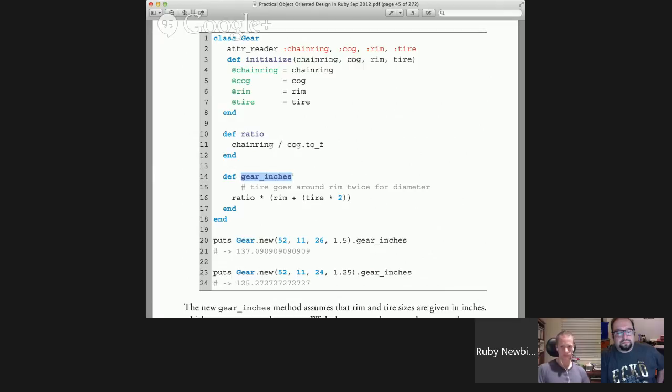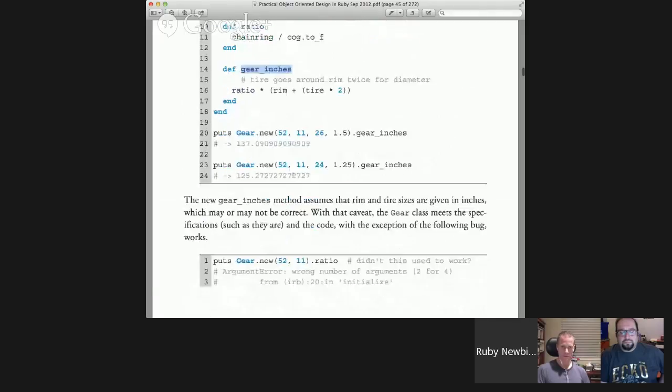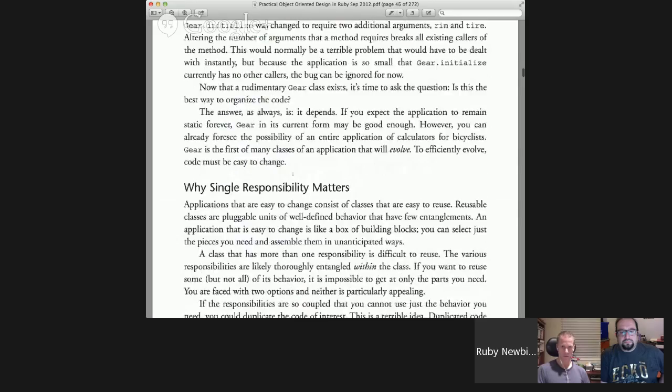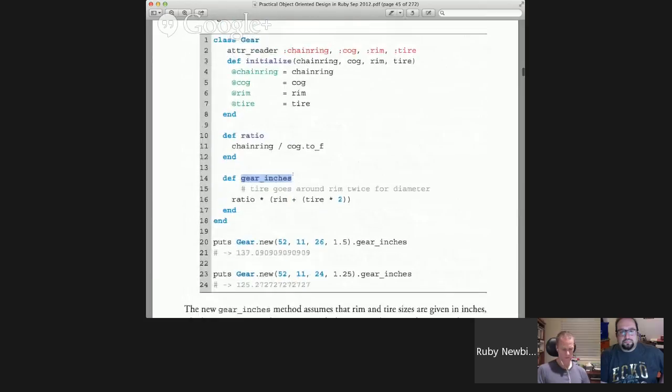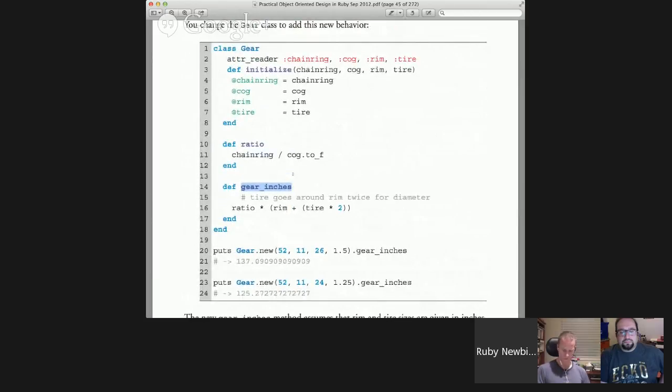So try not to couple yourself too tightly with specific business logic information in the code, and try to abstract that. Rather than gear inches, not sure what she puts, but you could do gear calculation and handle all the calculation within the gear, so you wouldn't have to make the bike think about whether the gear was going to be in inches as far as the size. It just makes it easier down the road to have code that's easily movable.